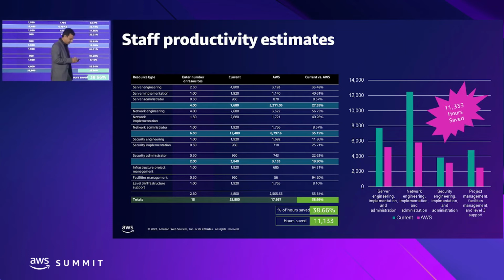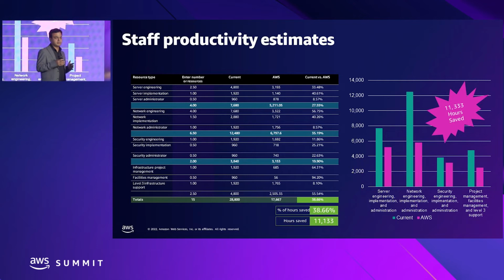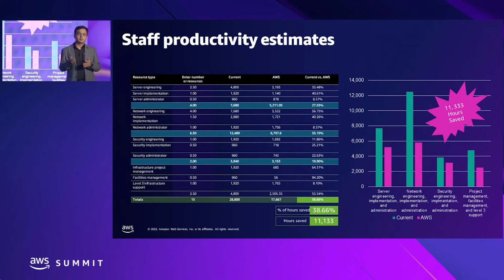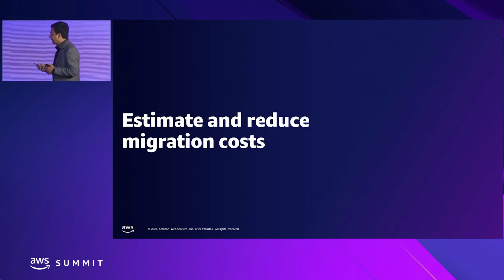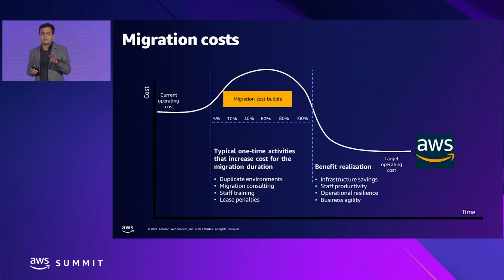So now, taking this talk forward, let's see what the major contributions are from a cost perspective when we move to AWS Cloud. I would like to start with estimating and reducing the cost from a migration standpoint. First of all, I would like to do a small poll: how many of you think that while moving to AWS Cloud, the major contribution will be the migration cost? Please raise your hand if you think this is a real challenge and most of the cost will go into the migration effort.